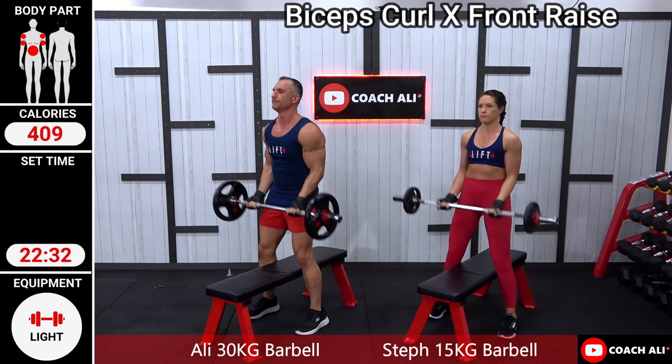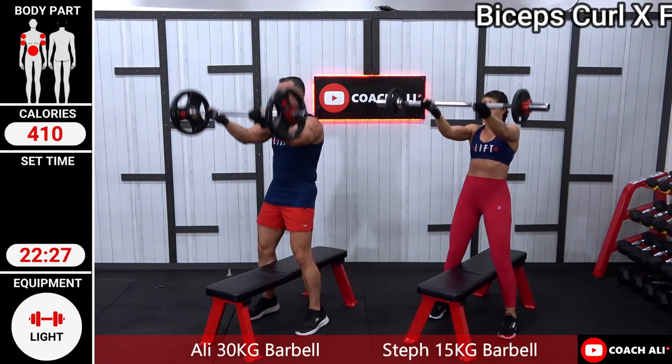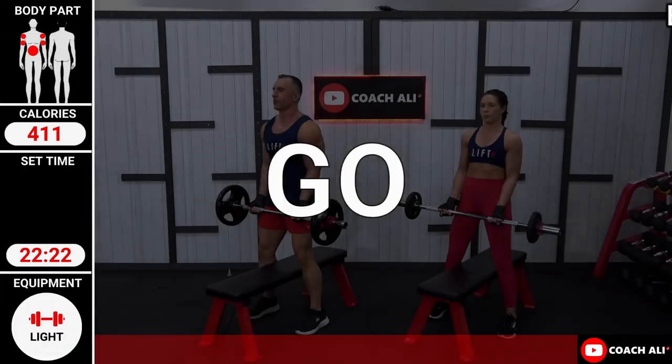Get good range of biceps curl without moving your elbows. And then when you're in that extended position, lift straight up, rotating at your shoulders instead of your elbows, and go into that underhand front raise.